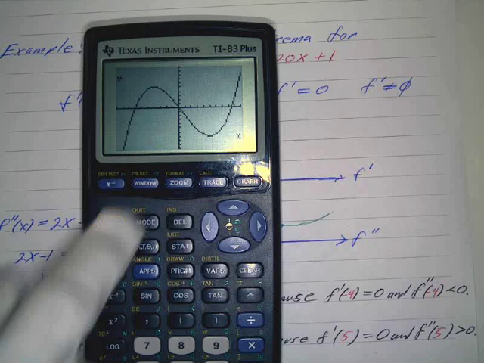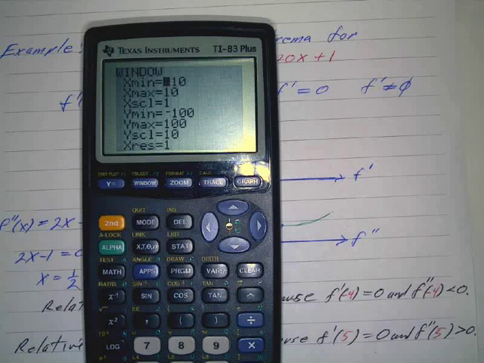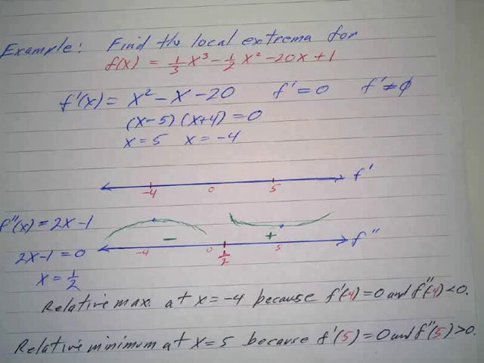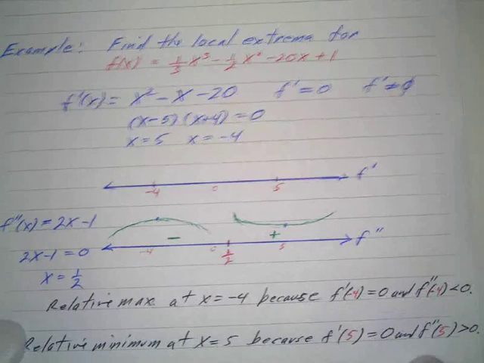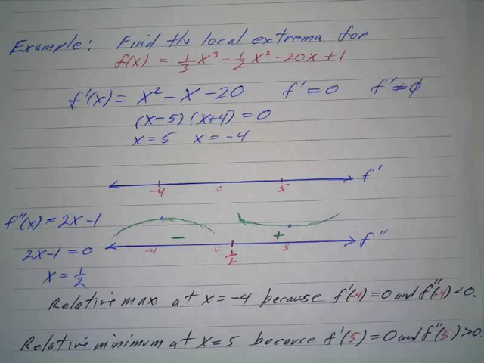My window, just in case you want to know my window, I had to make a scale of 10 for the y and go from negative 100 to 100, okay? So there's a bit there that you can do with that. I hope that helps. And those will be the last few problems in that section.